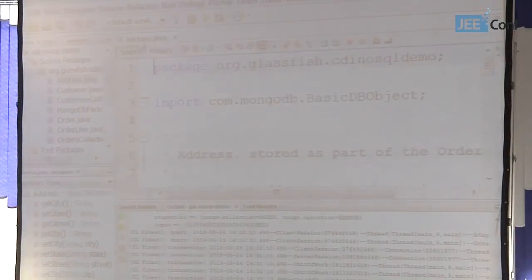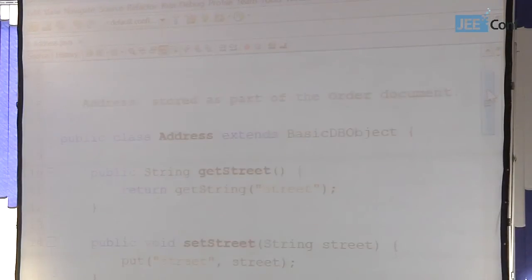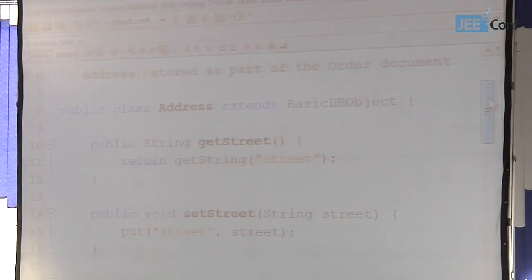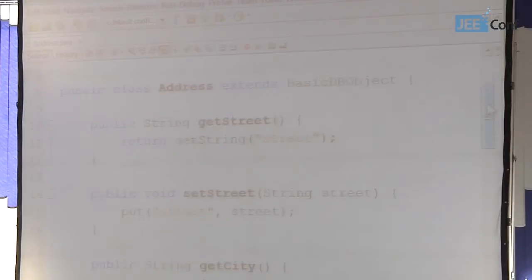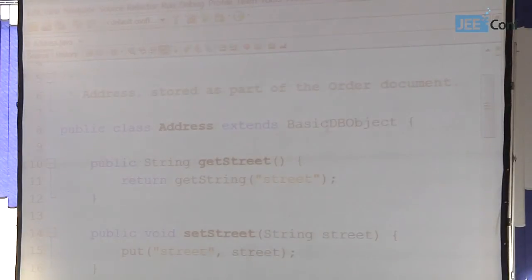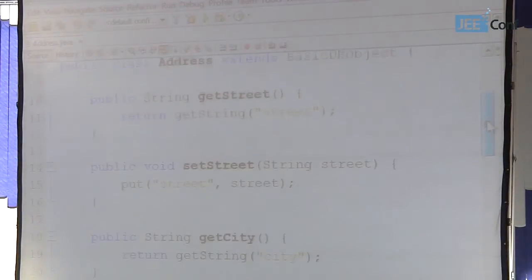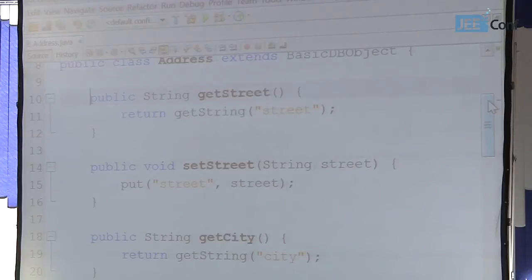Those are my domain objects that I created before. You'll notice that in this case they extend BasicDBObject, and under the hood, objects in MongoDB are really stored as hash maps, right? You're storing objects that have a bunch of keys and values.